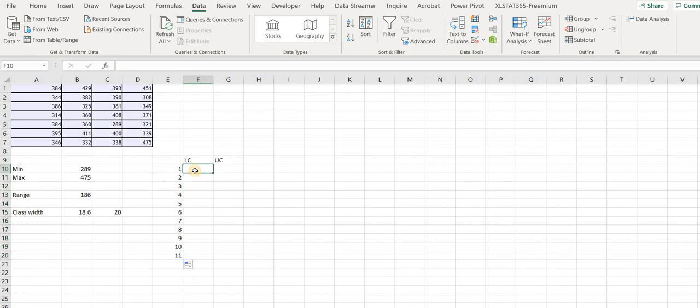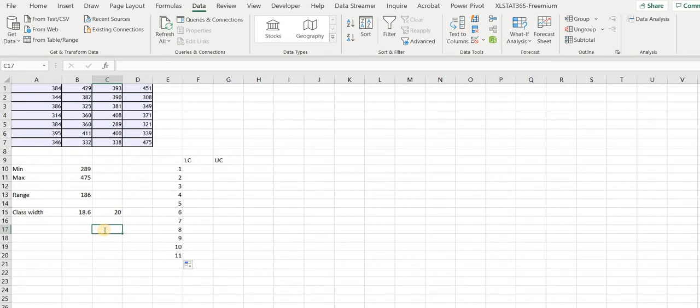Now the dilemma is to create the lower class limit. The lower class limit of the first class is basically, you're going to follow this rule. It's going to be either the minimum or a number less than the minimum. It has to be a multiple of the class width, the nice class width you chose.